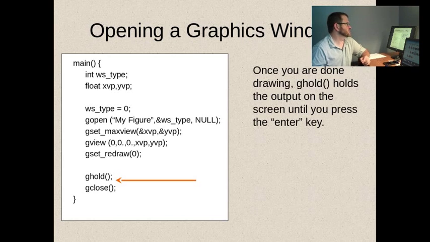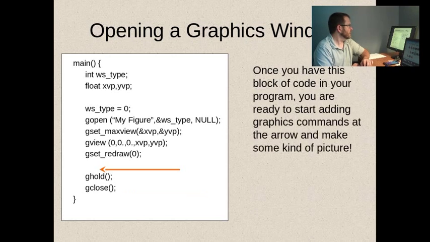And then at the end there's this ghold and gclose. Ghold is a function that tells the program to wait until you close the window, because I want the canvas to stay there on the screen while we admire it. Then the user will put the mouse cursor on the window and hit enter, and then ghold will be done. And then gclose will actually do the business of closing the window. You'll notice that the graphics commands in C all start with G. That doesn't probably seem terribly surprising to you. So gclose is the one that actually closes the window.